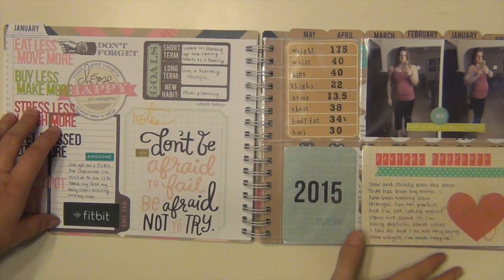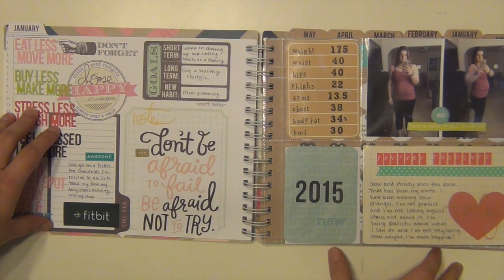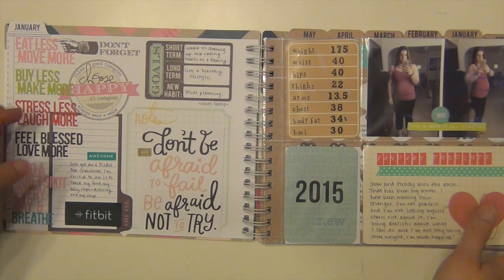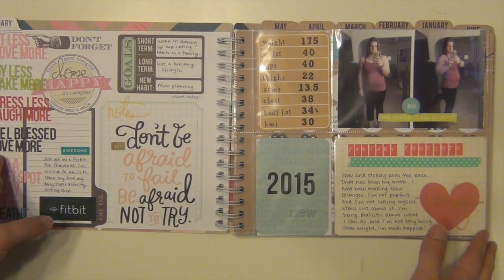A couple times there have been things that have come up and whatever I planned for dinner didn't quite work out, but it was okay. For the most part, it worked out really great. And I did cook at home a lot more this month, so that was really great.